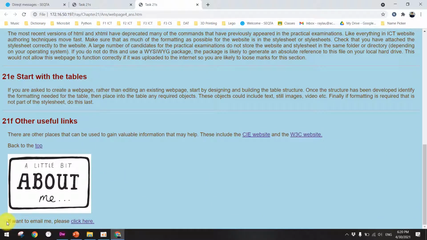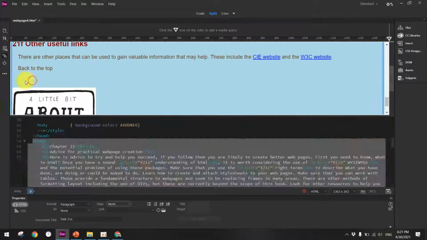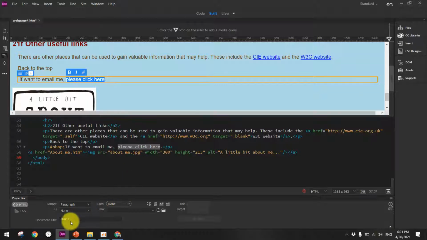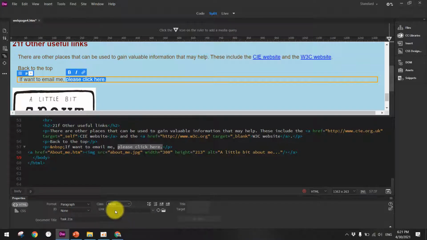The requirement is that if you want to email me, copy this whole thing here, right click, paste: if you want to email me, please click here. So here I put a link, but this time it is quite tricky.